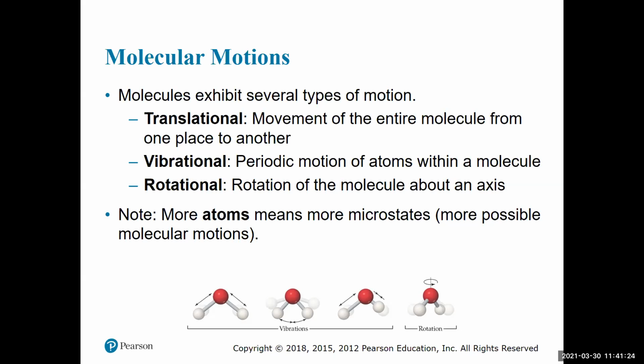So you can see you've got molecules moving around, that's the translational motion. You've got these vibrations within the molecule along those bonds. That's another type of motion that you have. And then you've got the spinning around. All of these things represent microstates. And the other thing, and you probably figured this out already, but the more atoms you have, the more of these motions you're going to have, right? Here we just had 3 atoms. It's very common to have more than 3 atoms in a molecule, and now you've got all of them doing this stuff. It gets kind of crazy for a while.